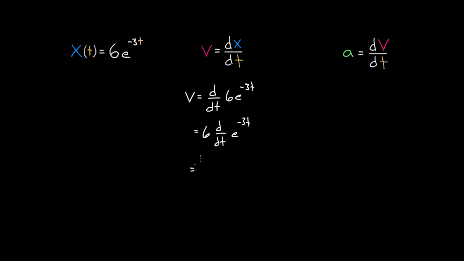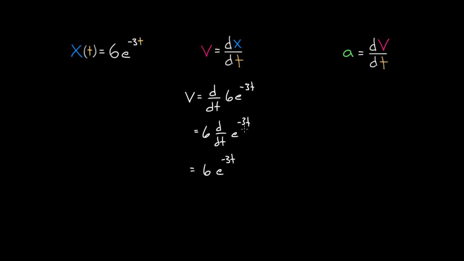Again, it's a chain rule. I know what the derivative of e to the t is. It's just e to the t. So first I pretend like negative 3t is just t, and I say that this is 6 times e to the whatever's up here, as if I didn't have to mess with it. But I only get to do that with the chain rule by then multiplying what I get by the derivative of this function up here that we're raising e to the power of.